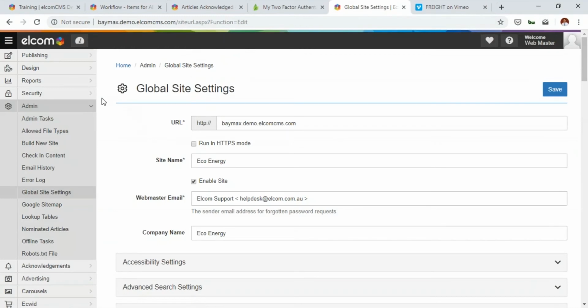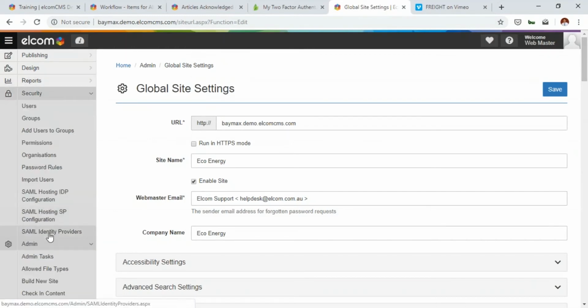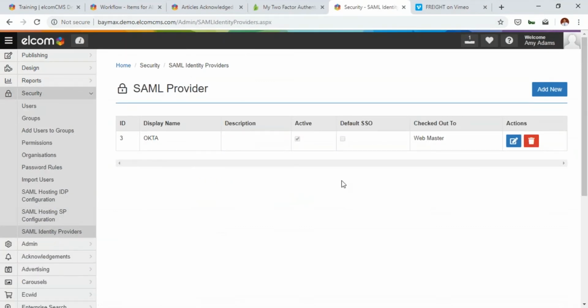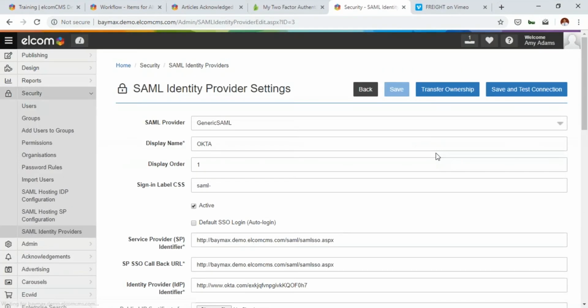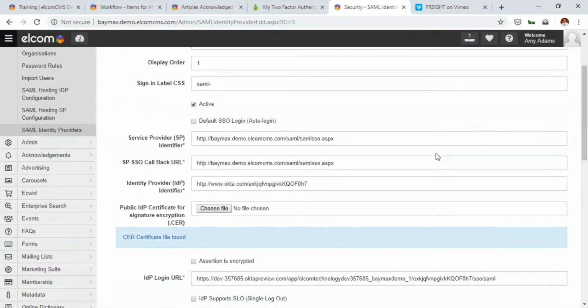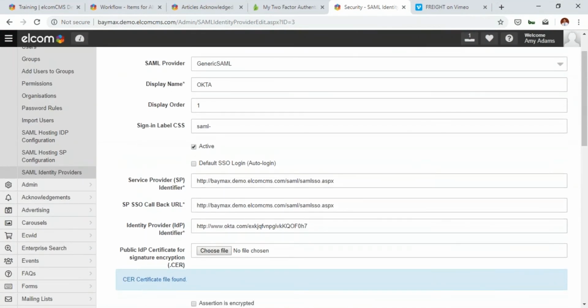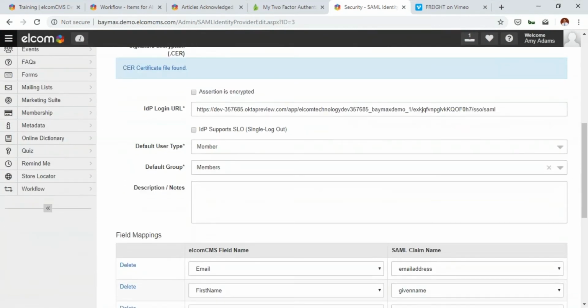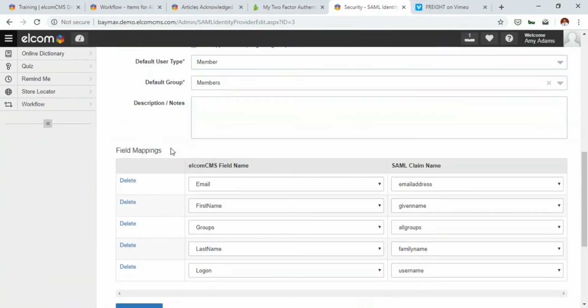I'll just switch to the admin area and show you an example of how to set up an Okta provider. The identity providers, most of them share the same common settings, so very easy to create and set up a provider in our product. And I'll also just show you what we've built in is configurable field mapping.